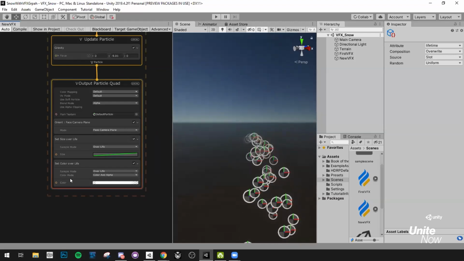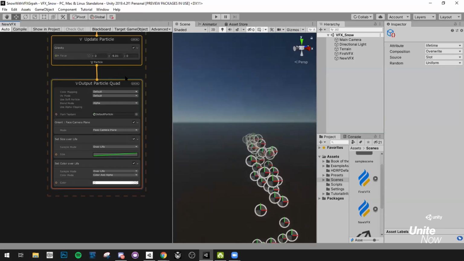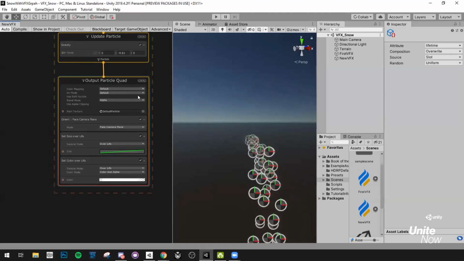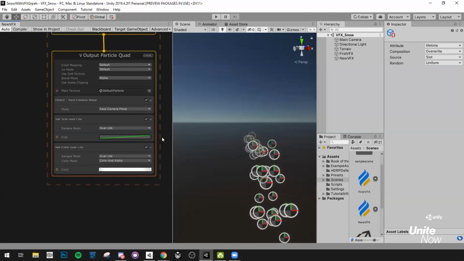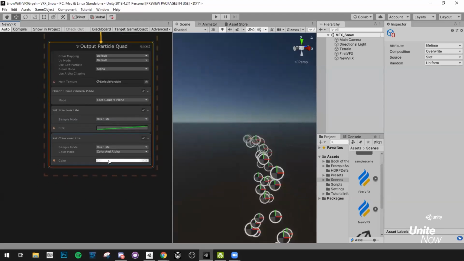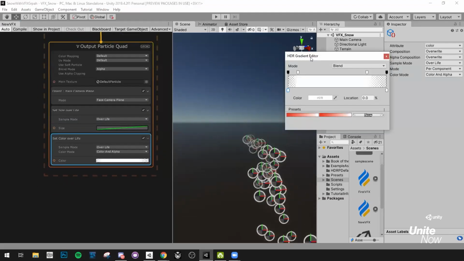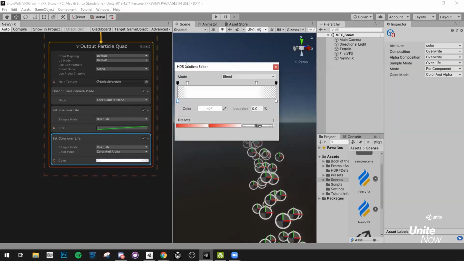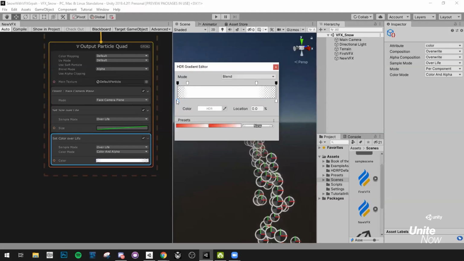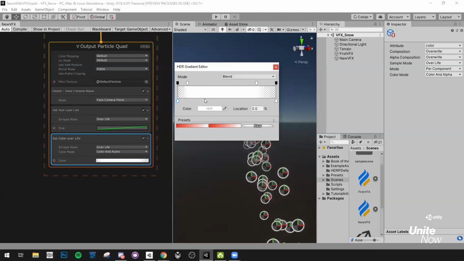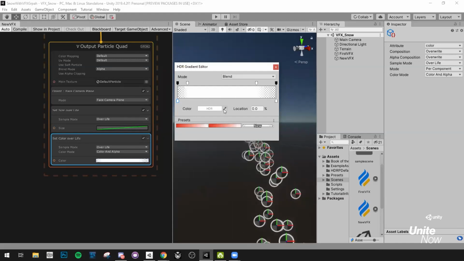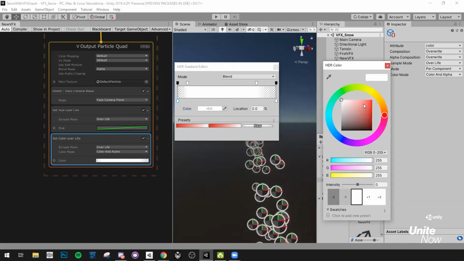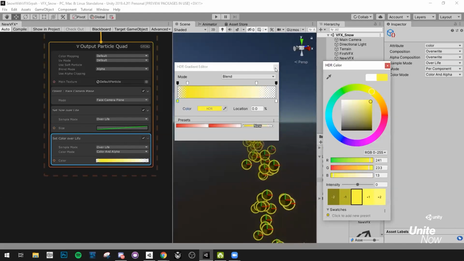So this context right here, the output particle, is what we want to change. We have right here our color. I can change my color in this gradient editor. So these little arrows right here, the down arrows, sorry, allow me to change my color, right?